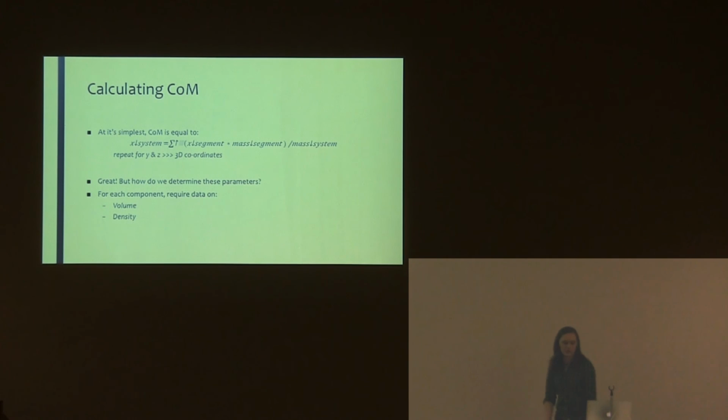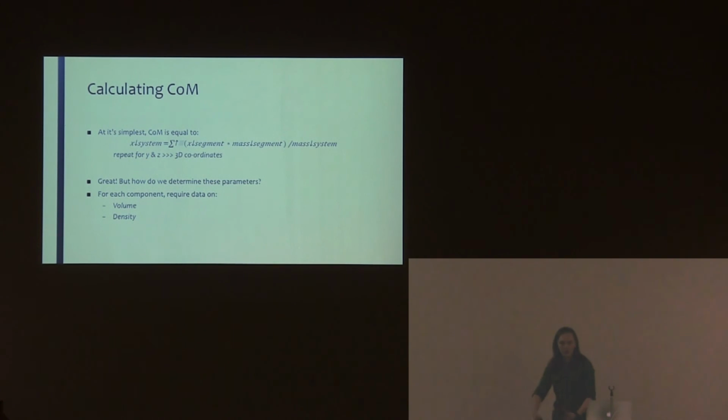So just to give you a nice equation to soak up that seems to have gone crazy on a map, which is nice. Guess what that used to say. Basically, to work out centre of mass, you want to add up the masses of all your individual segments, and there's a weighting given to that based on how far it is from the centre of the organism. A heavy hand on the end of your limb is going to have more effect than if it was closer to the body itself. But again, all these parameters, you need input data to generate the data.